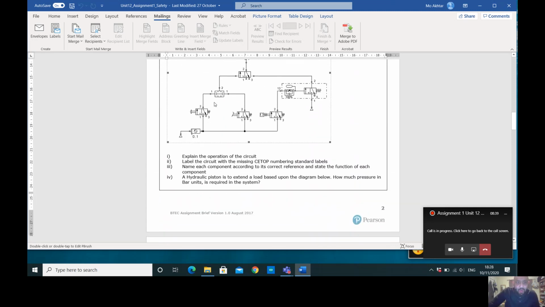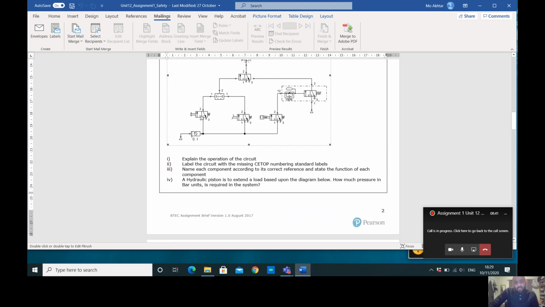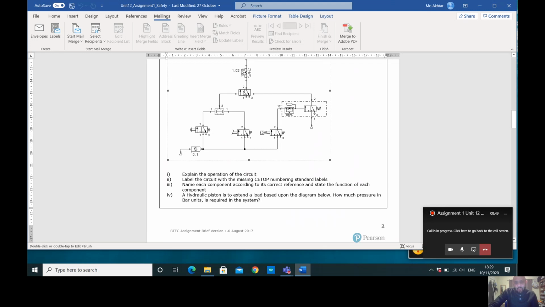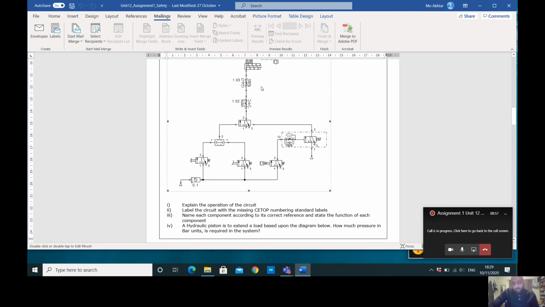Okay, name the component: spring return push switch, a spring return lever, your AND gate, your 3-2 control valve, your 3-2 roller valve, spring returned, timer, and these are what you call your flow control valves.